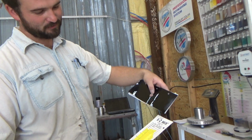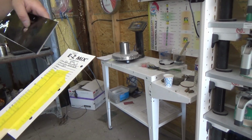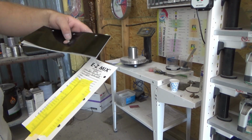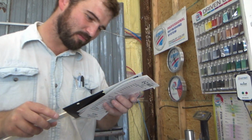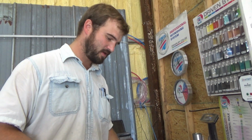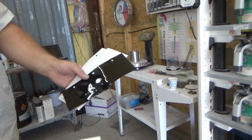I've labeled it 726 GM, dated when we mixed it, and I put how much I mixed. Of course, you can't see it, I got my tape over it. 13.19 ounces is what the computer said it'd take to paint a hood, so that's what I'm gonna mix. And this is what the spray out card will look like when it's done.